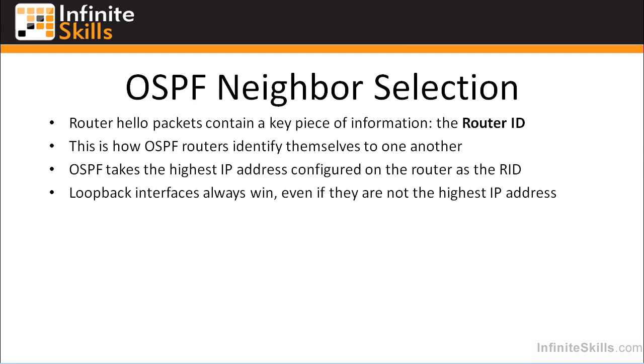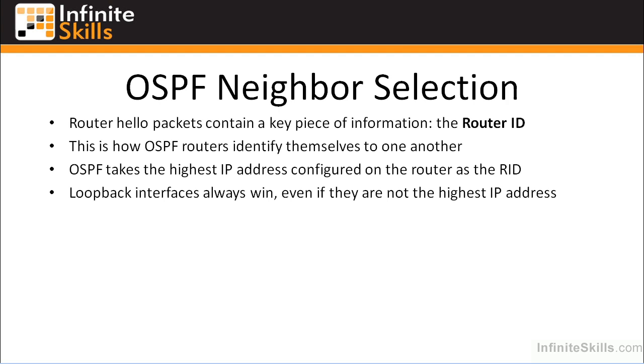If you think about a typical WAN router, you have a serial interface or an MPLS or whatever the interface is connecting you out to the carrier network, and then you have an Ethernet interface that's on the local area network. Now, if you use the address on the Ethernet interface for your management, then if that interface ever goes down, i.e. the switch it's connected to gets powered off or someone unplugs the cable, then that address is no longer valid because that interface is no longer valid according to the router. And so you won't be able to get to it using its Ethernet address. You'll have to come in through the serial interface.